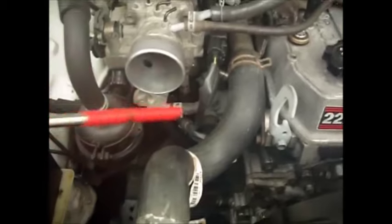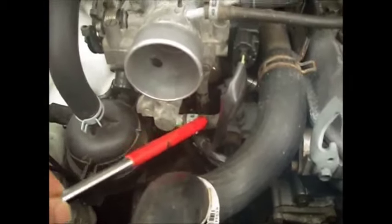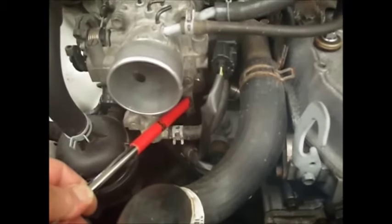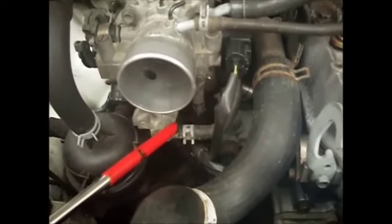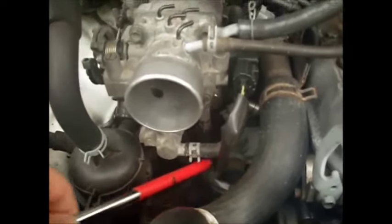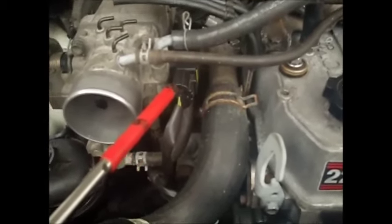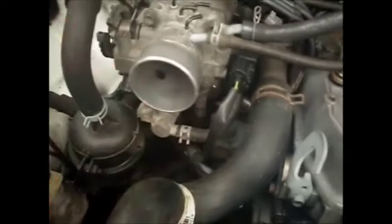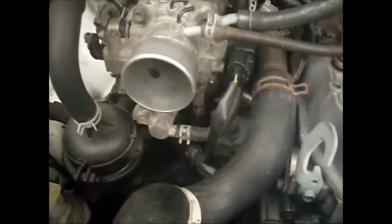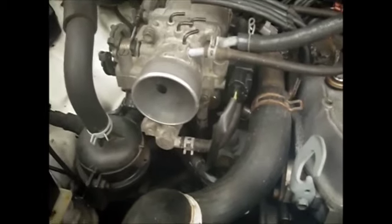So this is with the air tube off, and you can see the water lines are here. There's one here and there's one over here. Before you take these off, it's a good idea to put something over your electrical wiring in here. I'm going to unhook my TPS because I have to get the throttle body off. Some people also unhook their battery at the same time, but I usually just cover it up, because I'm going to reset all this after I reset the computer once I get it all back together. And I'm usually pretty careful working around the battery there.